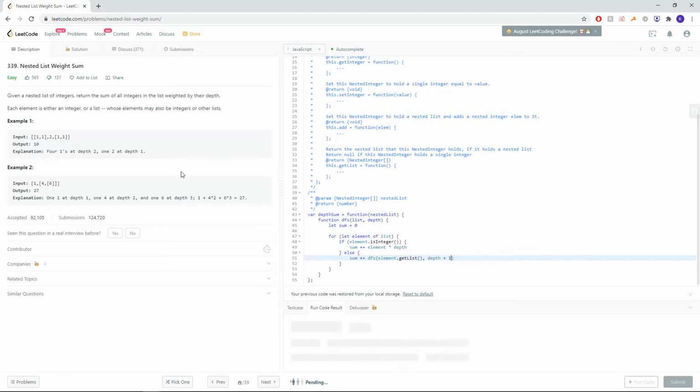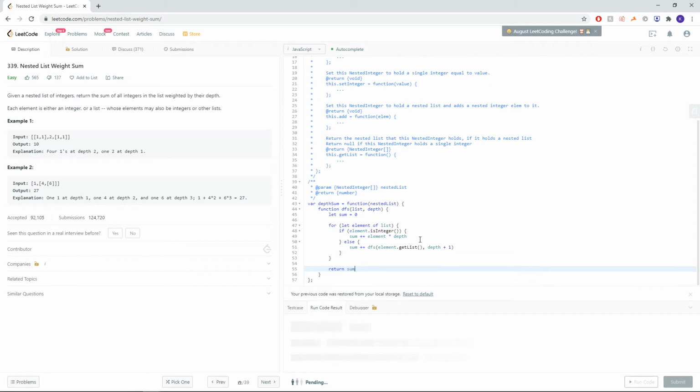So do note that in this nested list, an element can be only two things, an integer or another list. So if it's not an integer, then it's a list, so we just DFS with it. So for the return value for the DFS, we're going to return the sum to add it up back, and finally we just return whatever we get. So we return DFS with the nested list, and the depth starts at 1.